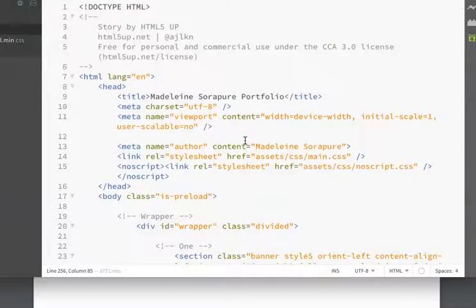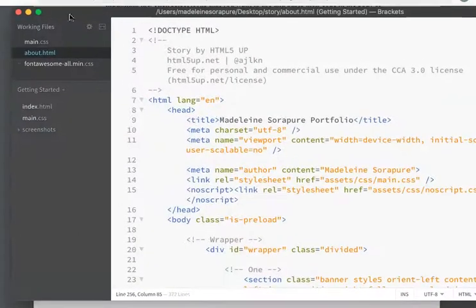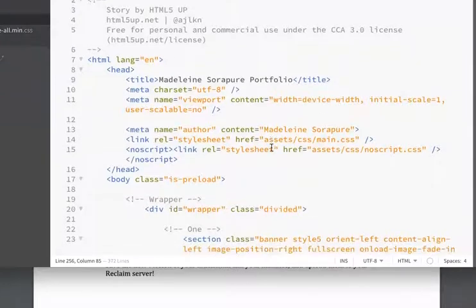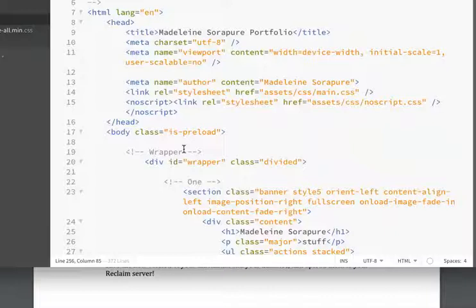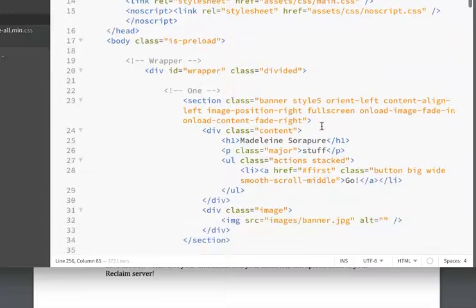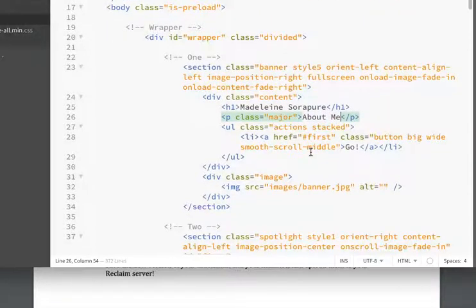And the beauty of doing a Save As, so now it's called about.html, is that it has everything that it needs, in the sense that it has the link to the style sheet. It has all the divs that make it work, the wrapper and all these other links and everything that make it work. So I would want to change things. Obviously, I would say, okay, this is going to be about me or something like that. And I would change the content.